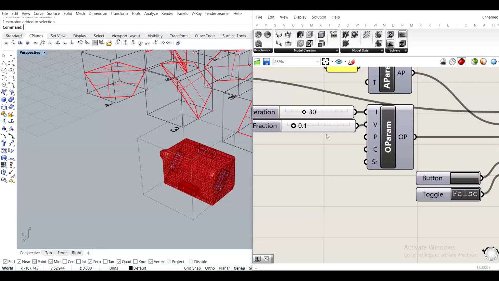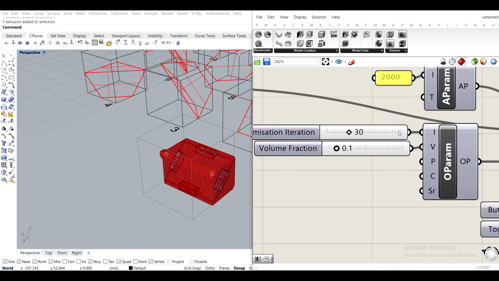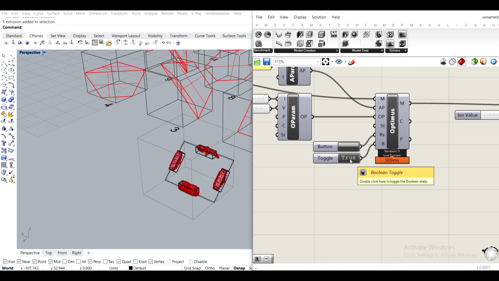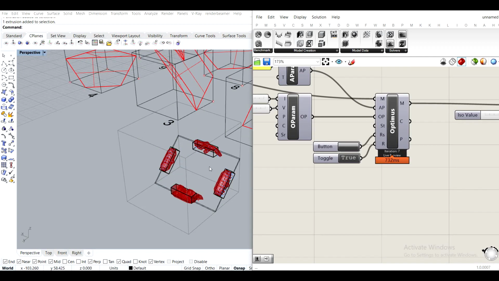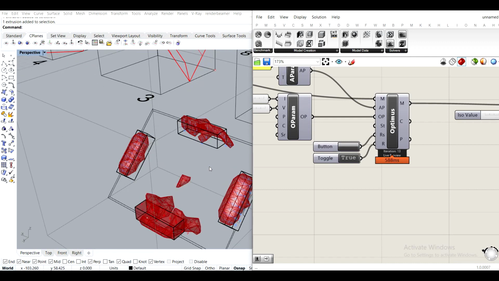Back to some adjustments here. Volume fraction 0.1. Actually, I wanna keep it as it is, but optimization iterations, I'll increase this to 40 rather than 30, just to give it some more steps to optimize. Let's zoom in and check. Come on, you can do it.